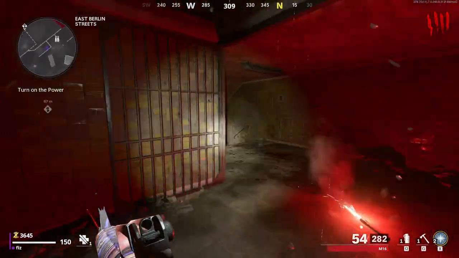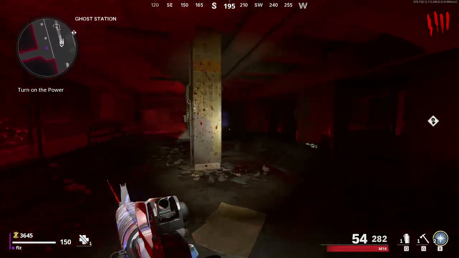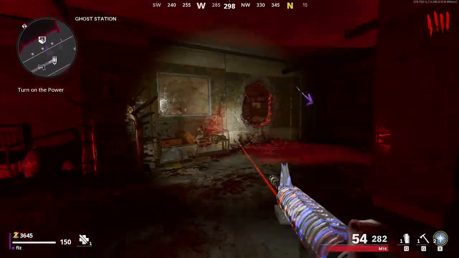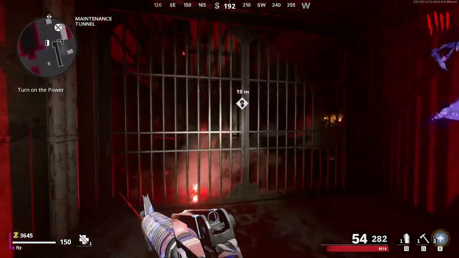Like what we used to do in Buried. I remember back in the day you'd use the trample steam and you'd sit in the jug corridor with the fan in Buried. That was the tactic. And you got some pretty high rounds from that. It was pretty good.